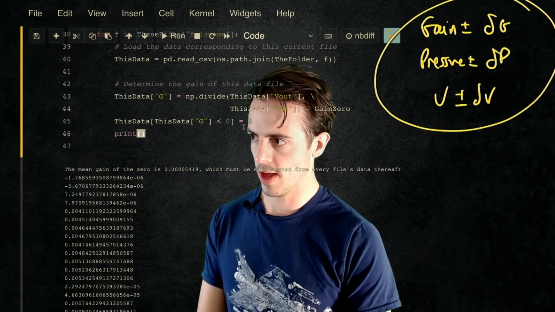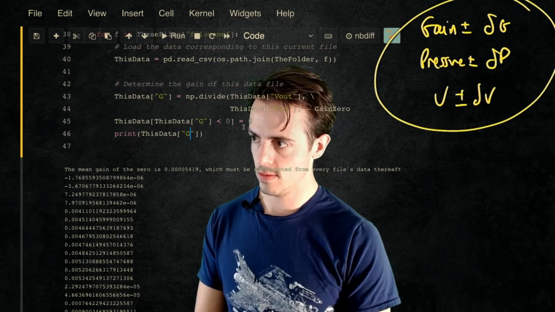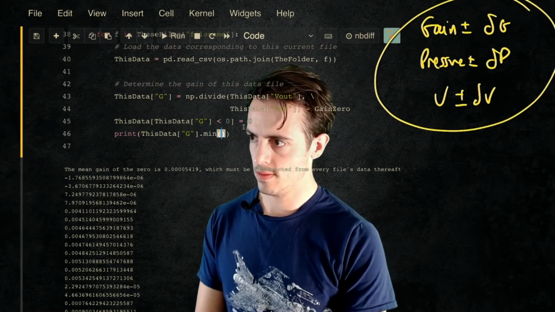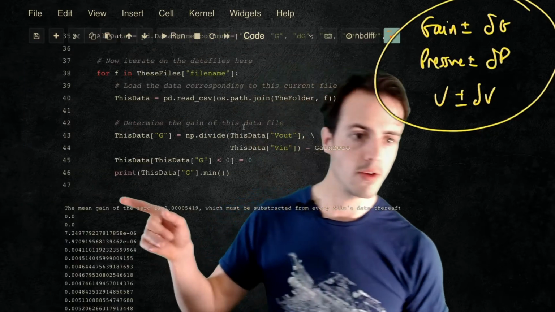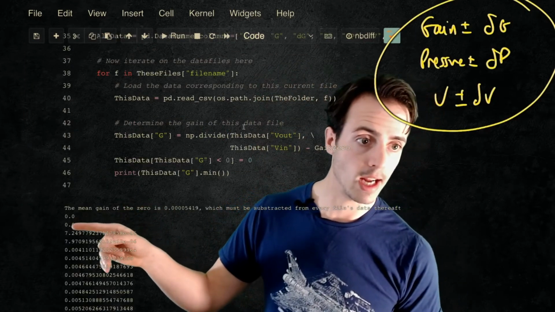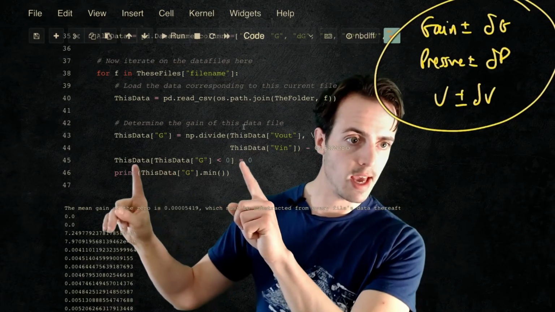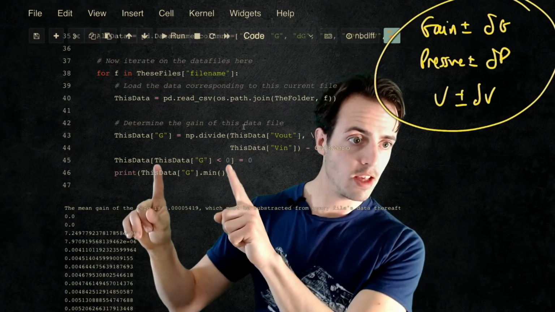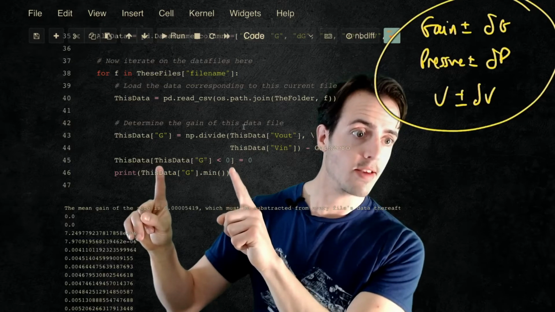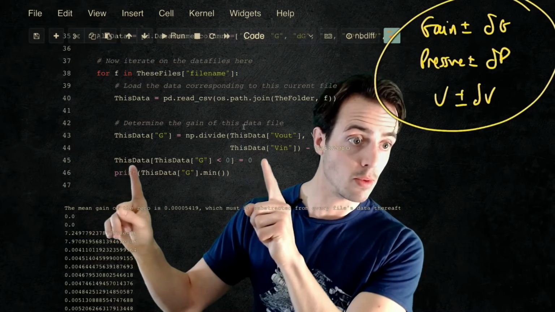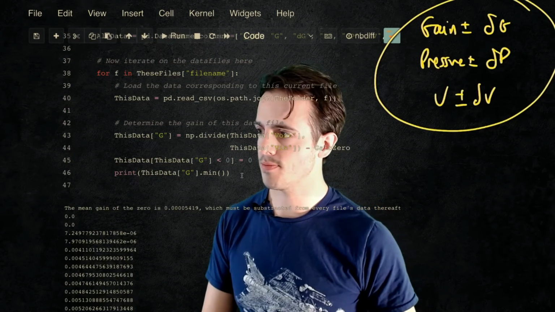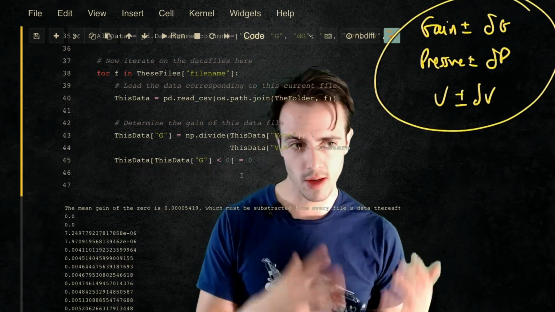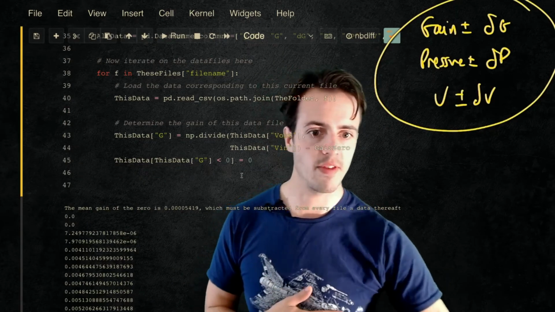Now we're going to try doing the same again. Yeah, and it's now just replaced those negative values with 0. So what this is doing is saying within this data, which is that data frame we've got, pick the values where the gain is less than 0 and then set those to be equal to 0 instead.